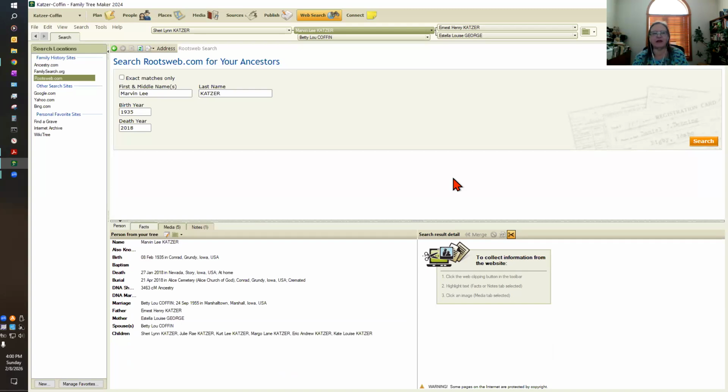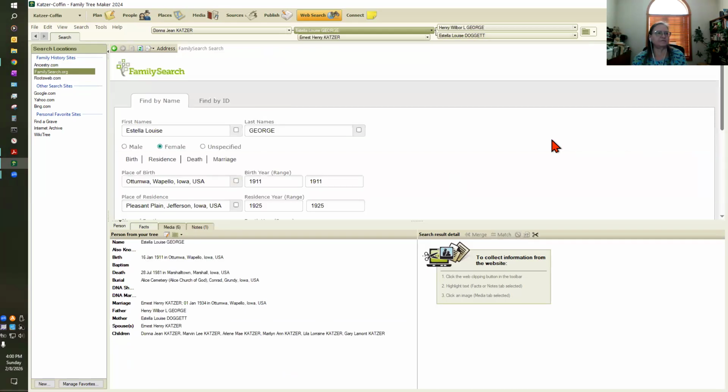So it lets me compare side to side the data that's in the record and the data that I have, and then I can say merge it in. We'll spend a lot of time working on this. Okay. So this can be way cool.